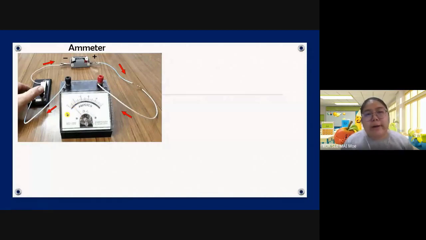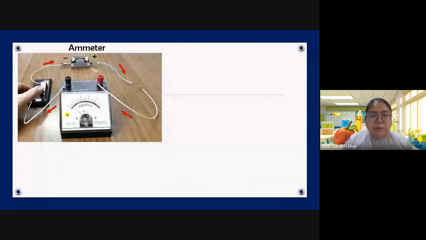This one is not alternating current. For alternating current, never mind, but this one is direct current. So you need to connect positive to positive and negative to negative. It starts from 0 at the left-hand side, not in the middle. So if you join it wrong, the pointer will surely go straight down, negative.